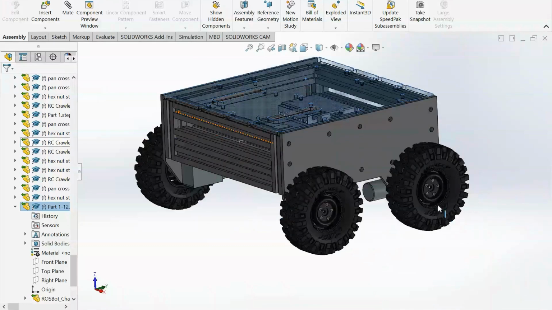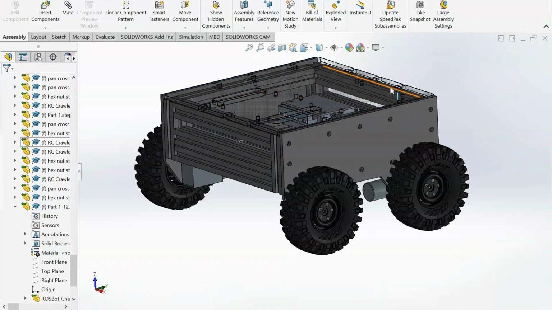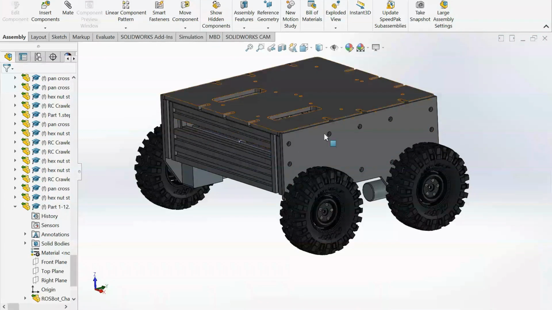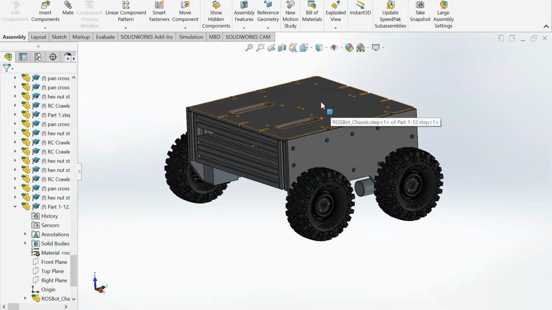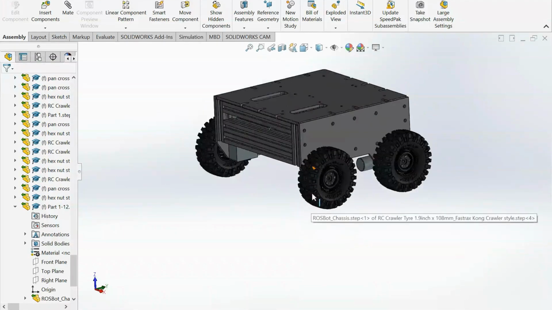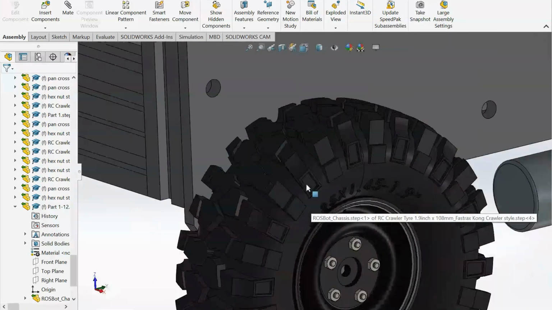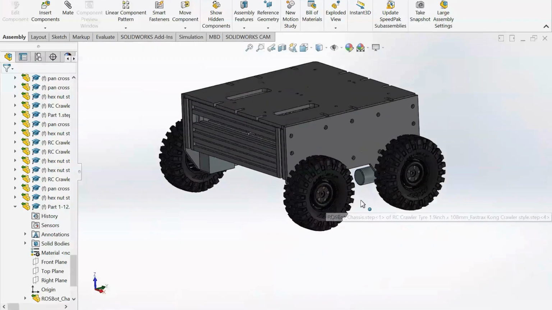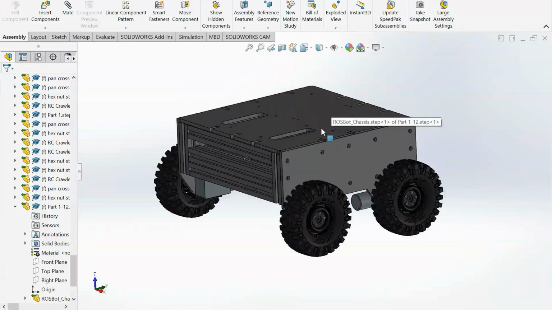So one of the first things I want you to understand is it's a very good idea to make a very detailed CAD model of the system that you're trying to design. That being said, it is not a good idea to have something this detailed that you're actually going to be importing. You're going to want to make sure that you have two versions of whatever you're creating: your detailed version and then your simplified version, where your proportions are the exact same, but you don't have any of this detail, because your simulation time is going to be just crawling. Especially the tread on these tires is preposterous in terms of being able to actually accurately simulate that time.